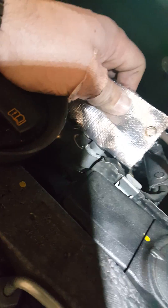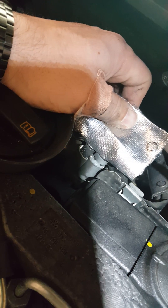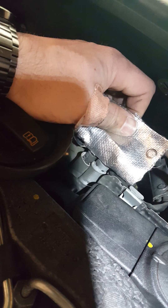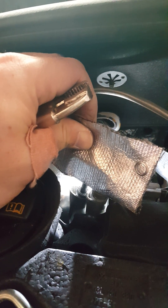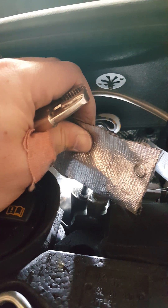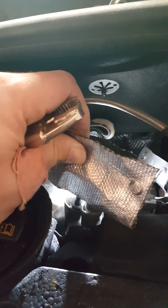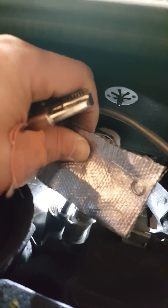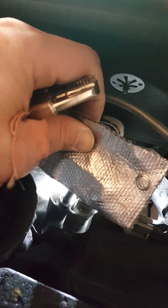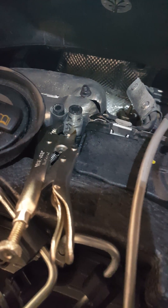Getting the bracket up and out of the way frees this up a little bit more. You can see the hose clamp — in all their wisdom, we need to get that from the back side, so we're going to have to pinch that hose clamp and take it off. The hose on the left does not have a clamp at all. To get to the clip in the back, it's easier to use a small flathead screwdriver. Make sure your hoses aren't brittle or dried, and work that left hose off to gain access to that clip.